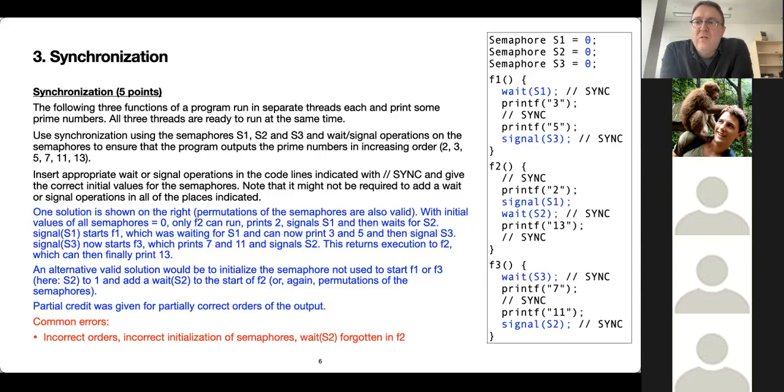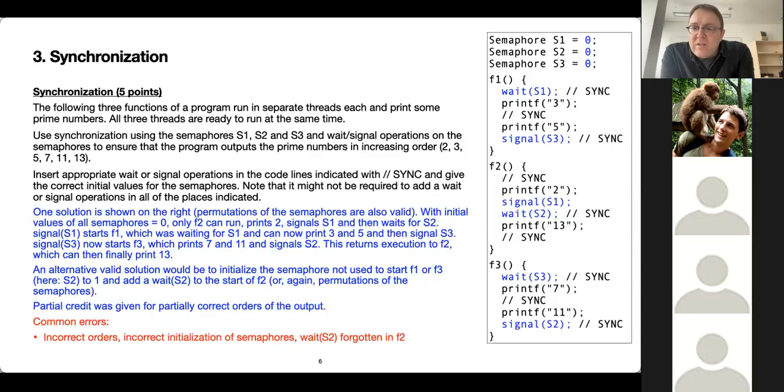And so let's now look which of our threads prints the first prime number, that's F2. So F2 starts printing a 2. So that's the first prime number, we can print it right away. So we wouldn't need a sync operation. We could also use a sync operation on a semaphore and initialize that semaphore to 1. That would also be possible, but it's not needed here. Both would be valid solutions.